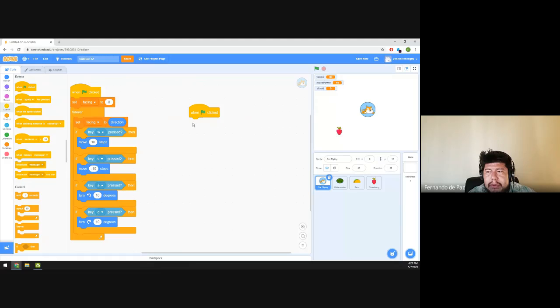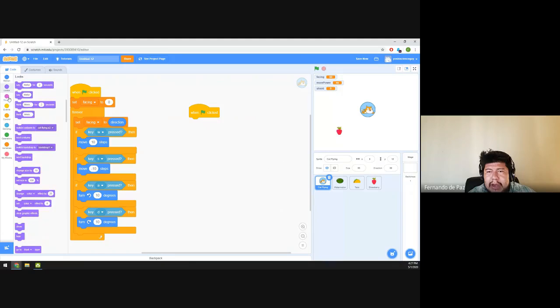Okay. So when we start the game, we always want to have our normal default. So let's go to looks, and we're going to switch to costume, and then we're going to switch to the first costume, whatever costume you have first. So if you click on the drop down, the first thing that you have is your normal costume. The second one is the one with the shield, if you made the shield for the second one. Okay. So always switch to the first costume when the game starts.